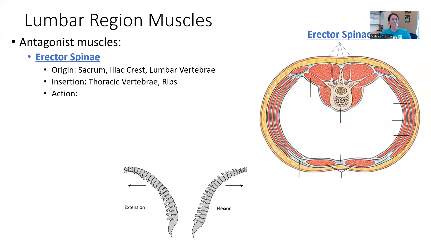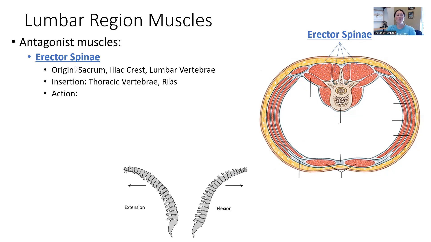The second really important piece of information is that in order to produce opposite actions, muscles attach to opposite sides of the joint. Muscles that attach to the back of the spine help us to stand up. Muscles that attach to the front of our torso help us bend over and flex our spine. Let's first learn about a pair of antagonist muscles — the erector spinae. As I said in the last video, muscles are named according to where they are, what they do, what they look like. In this name we see 'erector' — it helps us to erect our spine, to stand up straight — and of course it's erecting the spine.